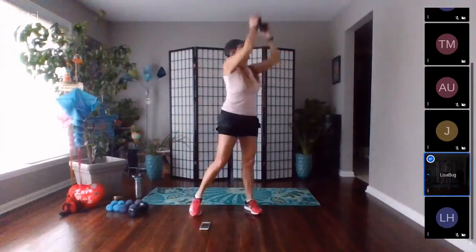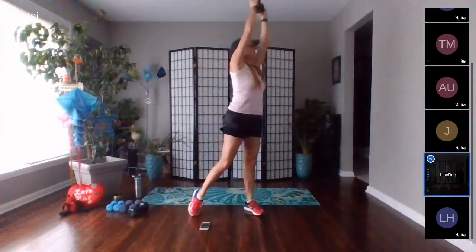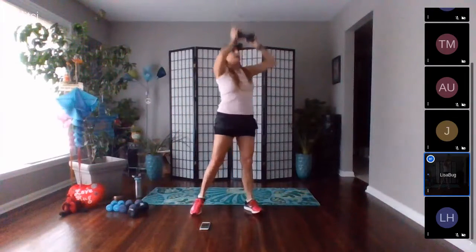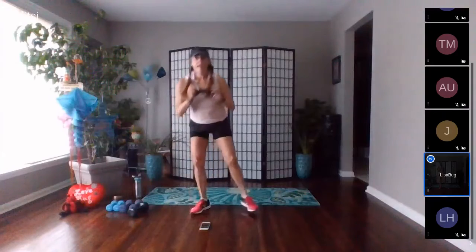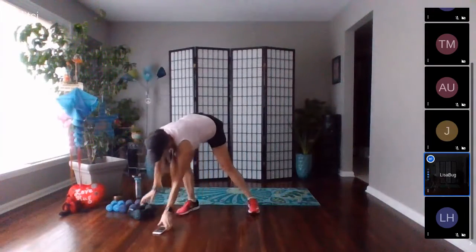15 seconds. Woo. Nice job, nice job. 2 more reps. And 1 more rep. And relax. Set that weight down. We'll do the other side here in a second.